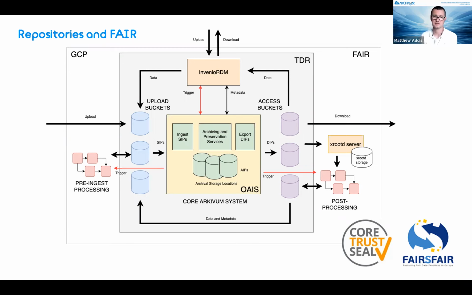Then around that come services for pre and post processing data, both before and after it is archived. So that might be running scientific data applications against archived data sets for reproducibility. And all of that's managed by ARKIVUM and co-located on the same cloud provider. That means that we can provide it all as a single software as a service solution, and it minimizes the need to lift and shift data when it gets accessed and used. And that in turn helps reduce the cost of the solution, both from a monetary and environmental point of view.